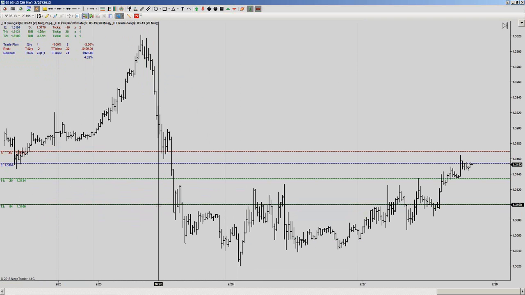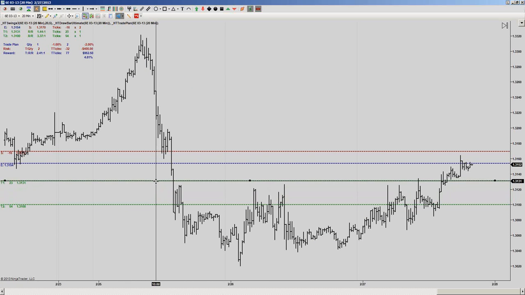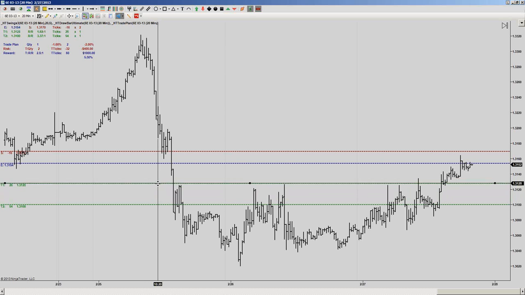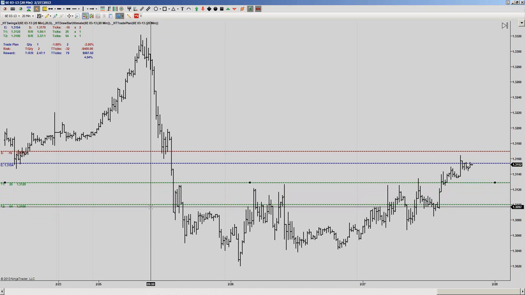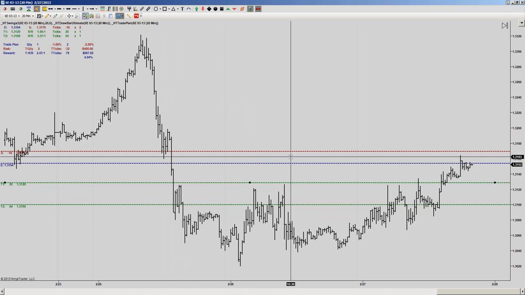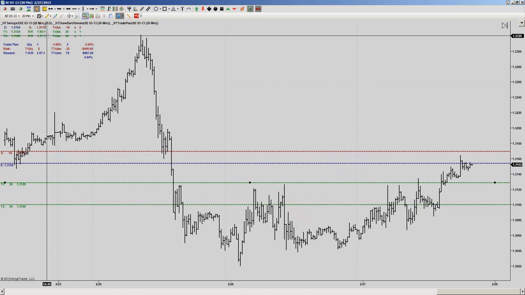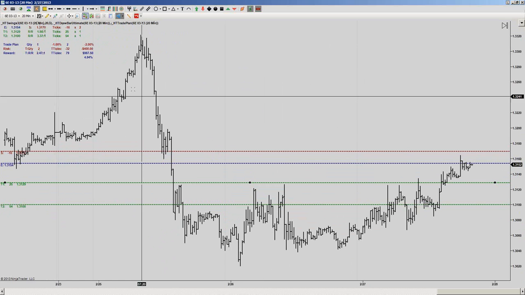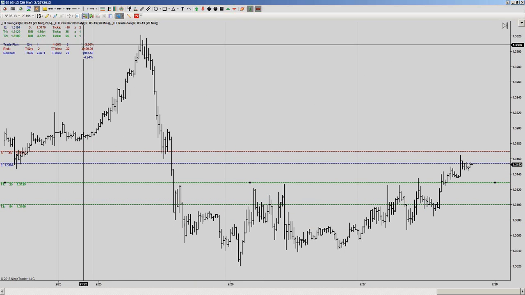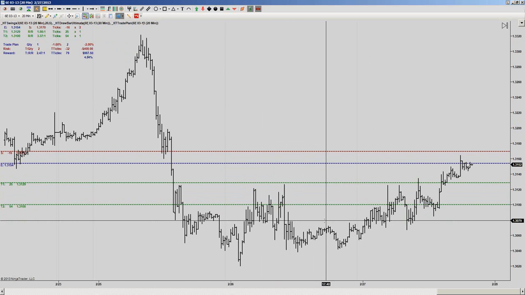Now I'm going to readjust and say, maybe I want to take that as a target 1, and I'll still leave target 2 there, and I'll still leave everything the way it is. So now by readjusting this plan, by only trading 2, by sticking to my 2%, I've modified it just a little bit.